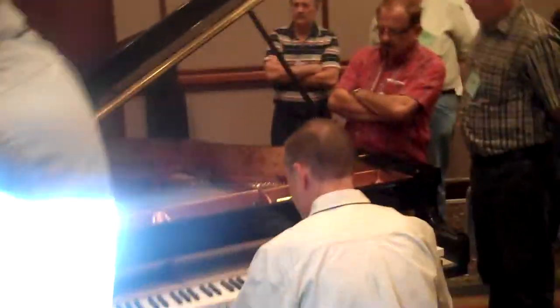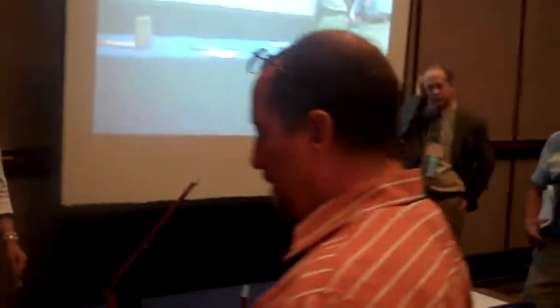Can I ask a question about the soundboard? Sure. What did you call this? Meniscus. And it's spruce. The layering that you have on the edges, was it actually taken from this piece of wood, trimmed off and then just glued back on? Do you know? I don't know. Because the grain matches up ridiculously well.